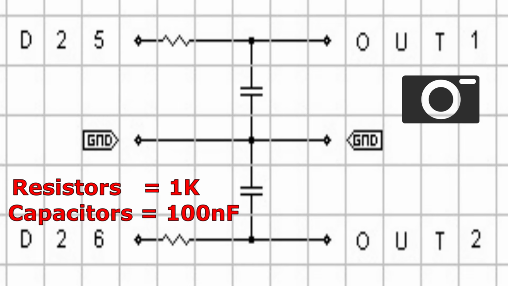The outputs are on pins D25 and D26. As mentioned earlier, the output needs to be amplified, so you can connect the outputs to a phono socket, then plug it into a set of amplified speakers. Or you can design your own amplifier. The component values were chosen by experimenting. The output level could be improved by further experimentation if necessary.